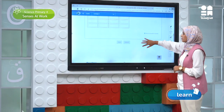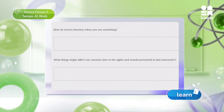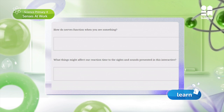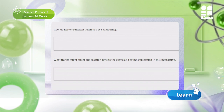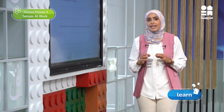Are you ready to try this out and record your observations in the table? Let's think about the first question: how do nerves function when you see something? When we see something, nerves carry impulses from the eye to the spinal cord and to the brain to process them. The second question — things that affect our reaction time to sight and sound: there are many things that can affect our reaction time, such as the volume of the sound, our ability to work a computer mouse, or our level of attention to images and sounds. Even our different senses affect our reaction time.